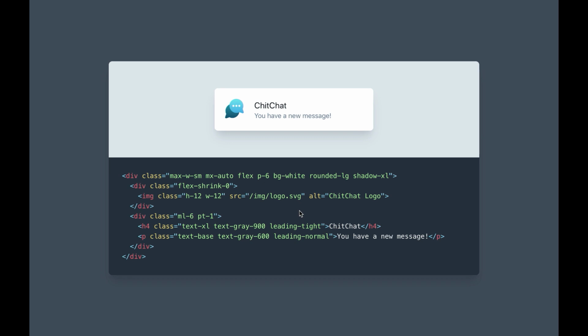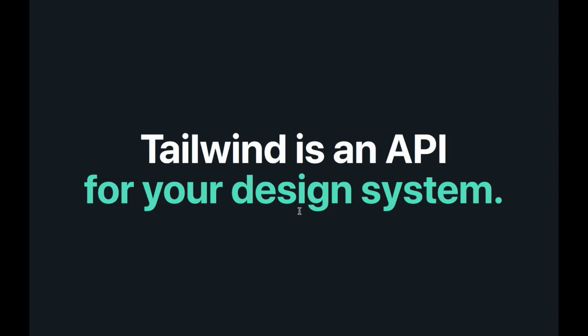But the cool thing is that when you build something this way, using Tailwind, you don't actually have to write any CSS at all. So the way that I like to think about Tailwind, because a lot of people kind of have this idea that oh, this is mixing everything, this is ugly, this is crappy. The way that I kind of beautify it in my head is by thinking, Tailwind is really like an API for your design system. So instead of writing HTML, inventing class names, jumping over to your CSS file and implementing them, your HTML instead becomes sort of a consumer of this class-based API, where everything that you've built in your Tailwind CSS file defines all of the allowed or available style rules that you can add to any of the components in your project.